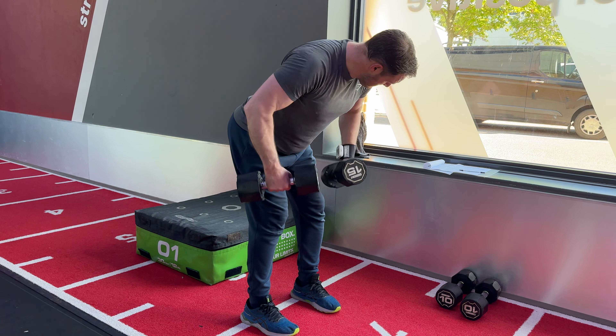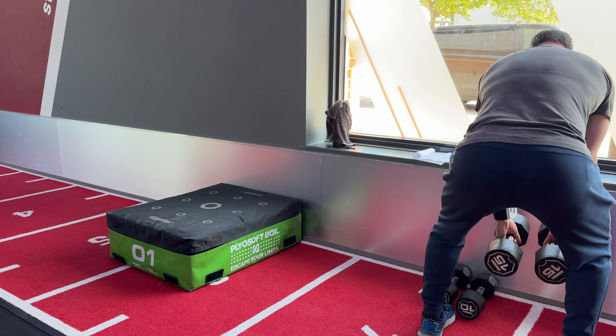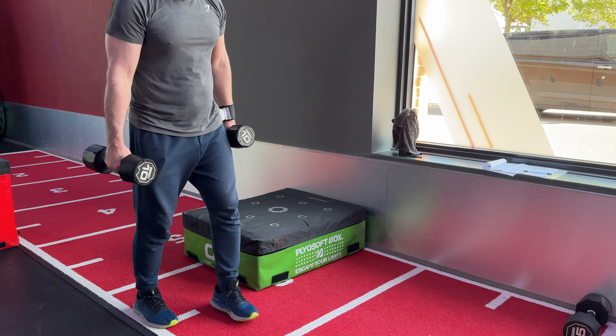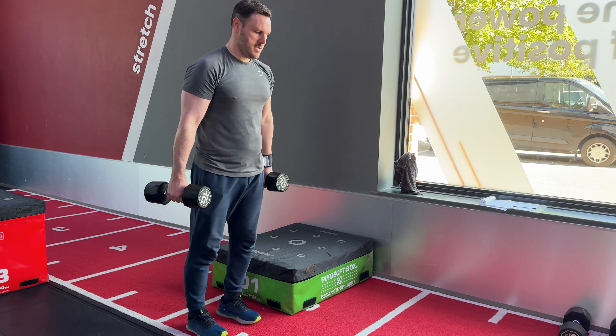To get the right benefit from this type of training the intensity needed to be lower — I should have felt around a 6 or 7 on the RPE scale. If prescribing this to someone with high blood pressure, I would have used a slightly longer rest period between each exercise rather than doing them non-stop, and would have used slightly lighter weights to reduce the intensity.